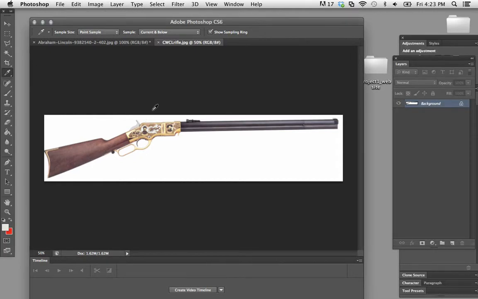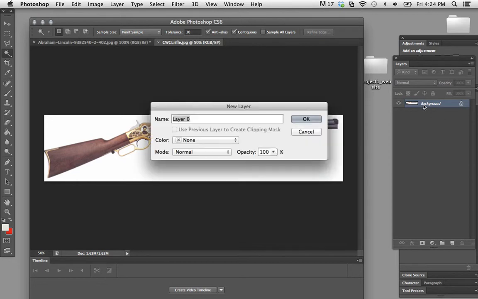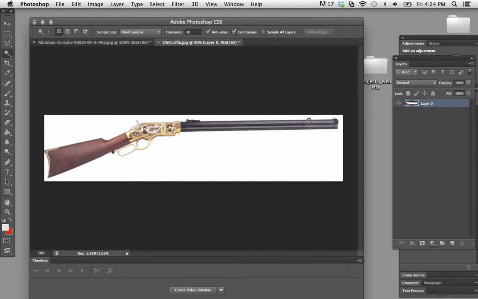So to get rid of the background of an image, you can open up the image in Photoshop, and you can select the background and sort of delete it. Now there's a couple different ways of doing it. My favorite way is to put a mask on it. So if I go to my background layer, I have to double click it to make it a regular layer. If I double click it, it will make it into layer 0, which is what I want.